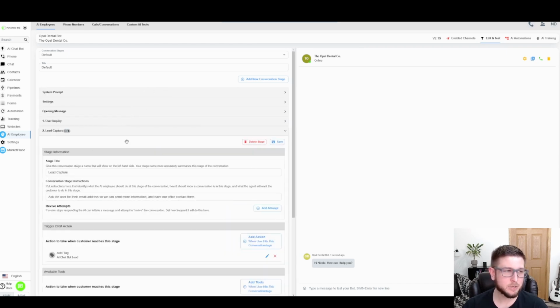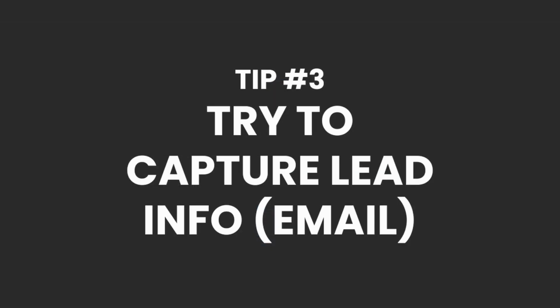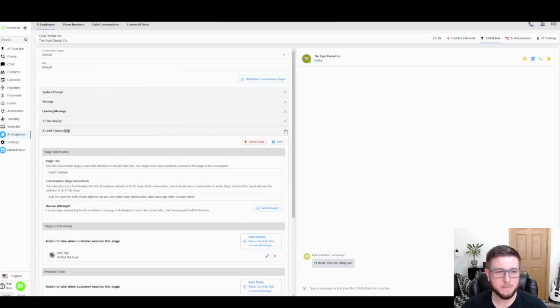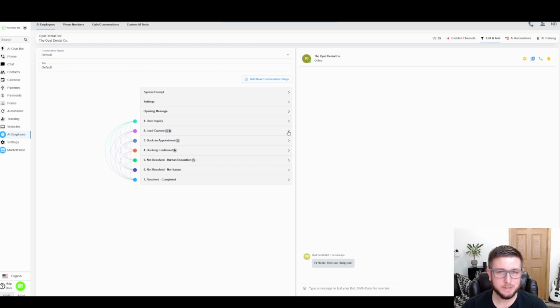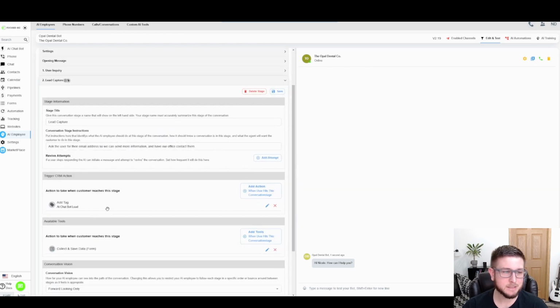Second, we like to capture our leads right away. One thing with using these chat widgets is we always encourage trying to capture the lead's information, so that we can do further nurturing and have that information to follow up on afterwards. When we do our lead capture, we provide our AI agent access to a form. This form is going to collect and save some data that we can use in our system or send outbound into other systems. We also add a tag called AI chatbot lead just to know where our lead sources are coming from.